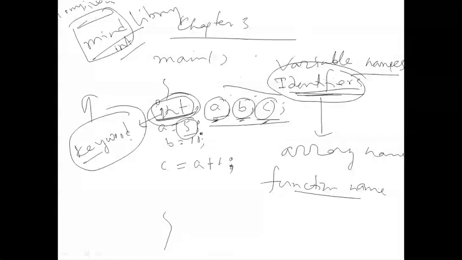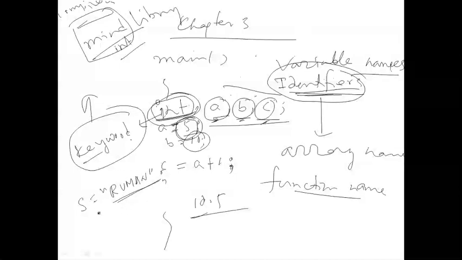And identifier you understood. Now constants. In this program you can see constants, the values which never change, like 5, 10, 10.5. Or suppose we have a string s and we write it like this, so here the string is a constant. These are the different things which come under the concept of token.